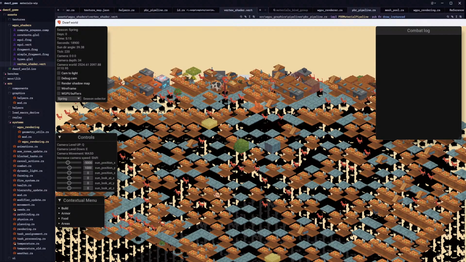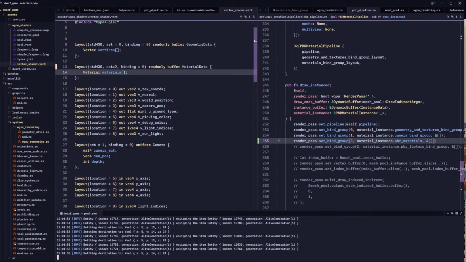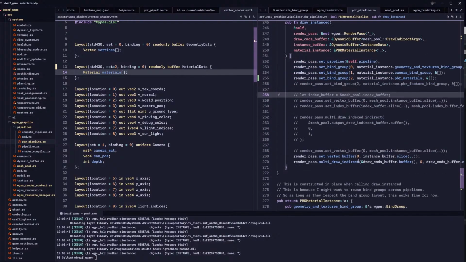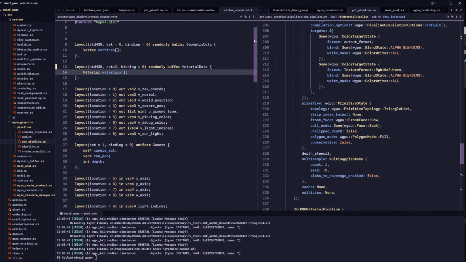So in order to fix that, we probably want to check our C++, our Rust code. Draw instance. Okay.